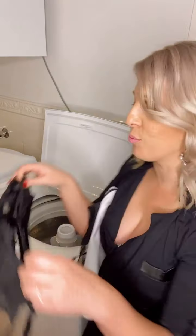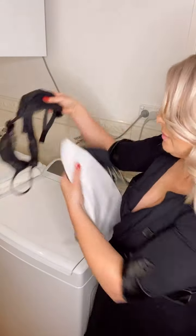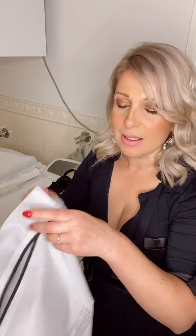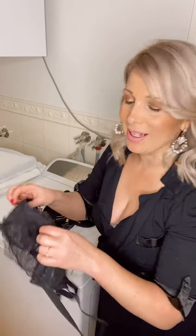The correct way is not to throw your bras in the washing machine, but to actually get a bra bag. If you don't have a bra bag, reach out to me — I can hook you up with some, I've got some you can purchase from me. This is a nice big size bra bag, and I usually put in like three or four bras in there. Make sure the darks go with the darks and the lights go with the lights.